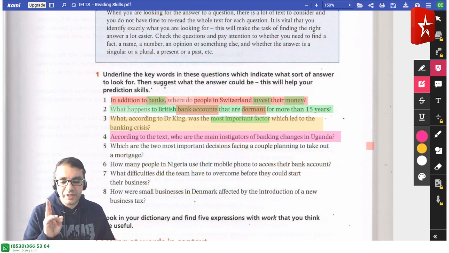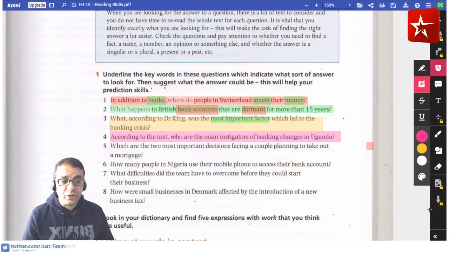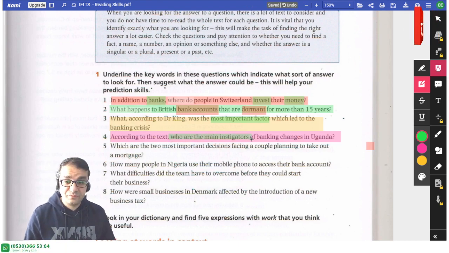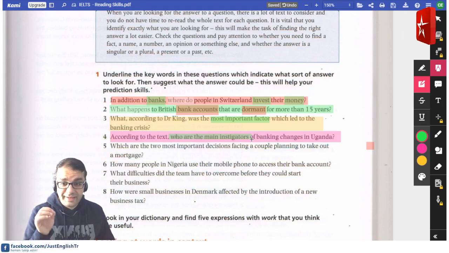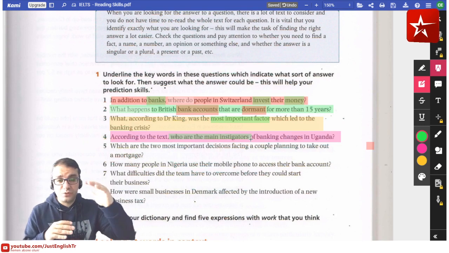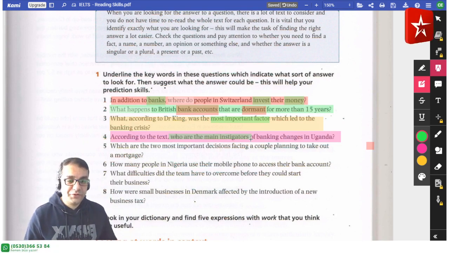But there are two keywords here. Or we can do it as one text. So the answer actually is, who are the main instigators? Now this one is the keyword. So you have to find it in the map and go back to the paragraph and answer the question. Okay? So this is how it works.